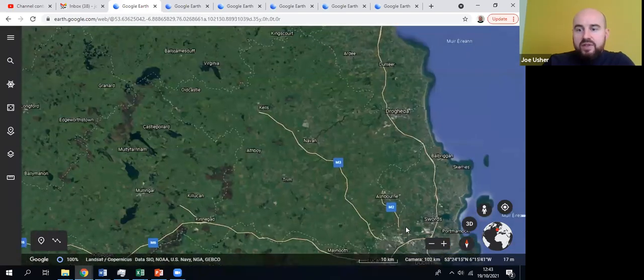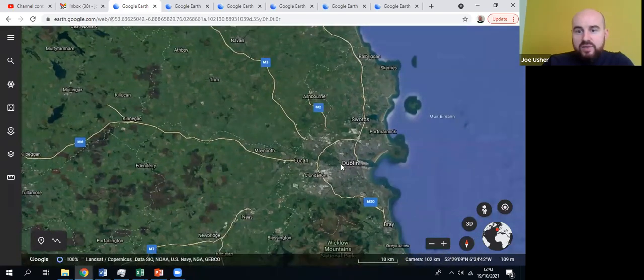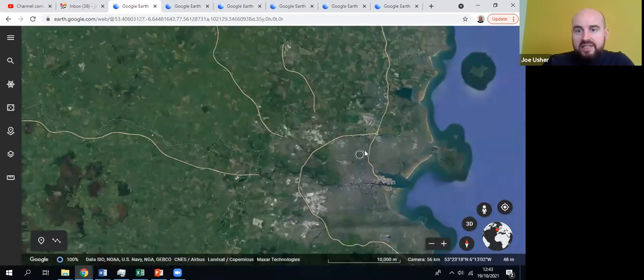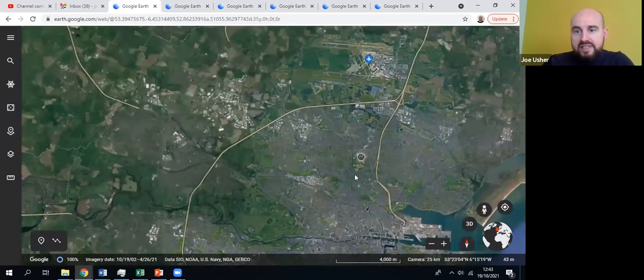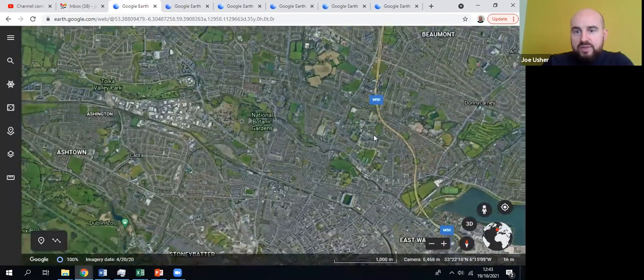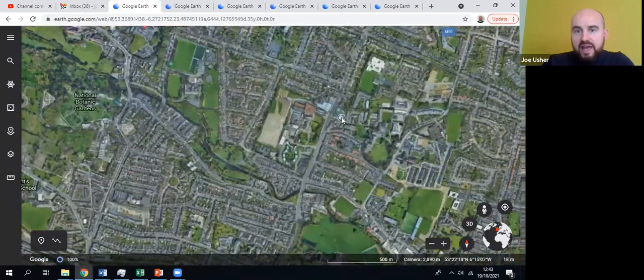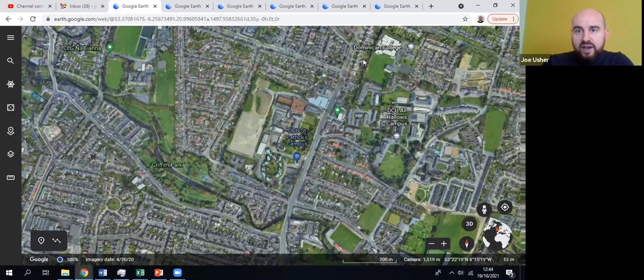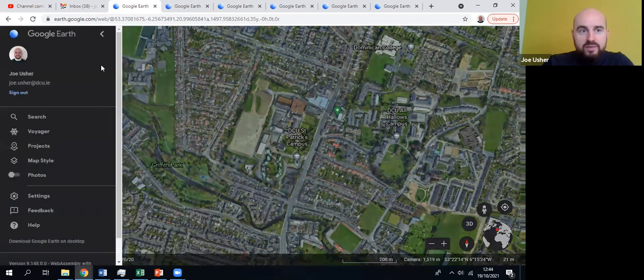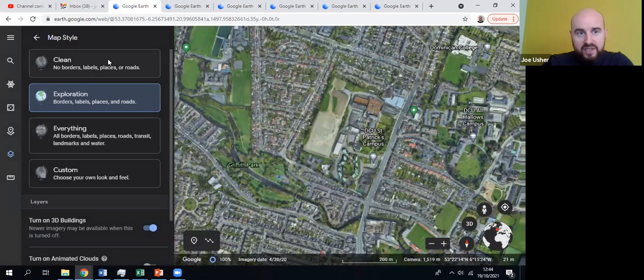Okay. Other features to look at as well include, so if I'm zooming down to where I teach here in Drumcondra in North Dublin City, we can actually zoom down to look at Drumcondra here. And you'll notice some things are actually highlighted automatically: Griffith Park, DCU St. Patrick's Campus, Dominican College, etc. If I go to the menu burger item in the top left-hand corner here, the burger icon, I can go to map style. So map style allows me to toggle between different styles of maps.